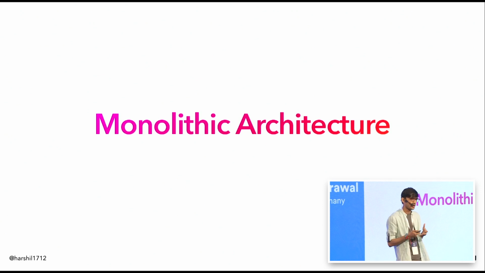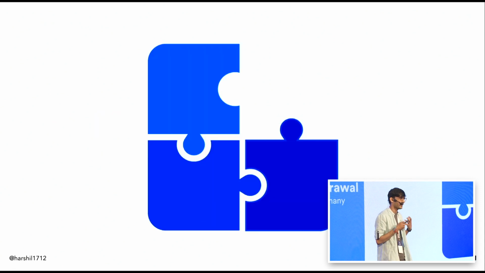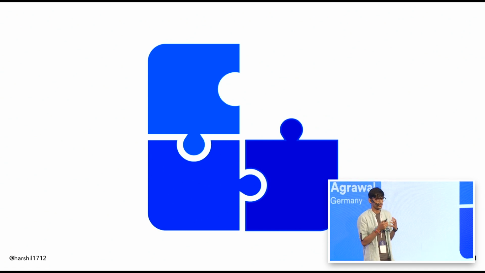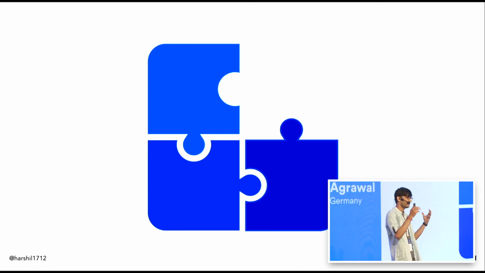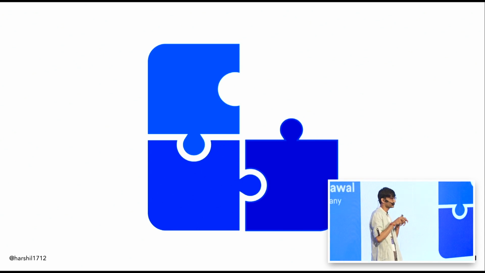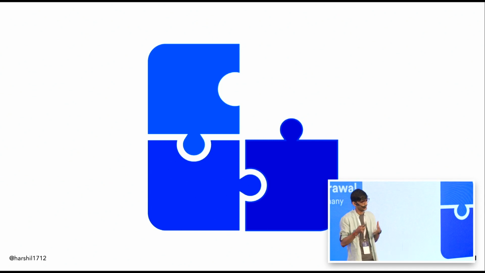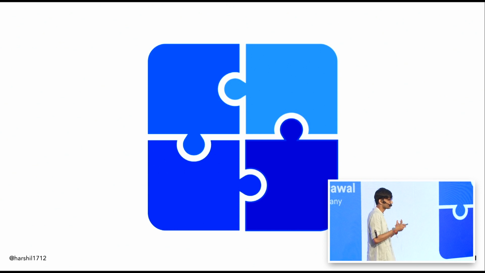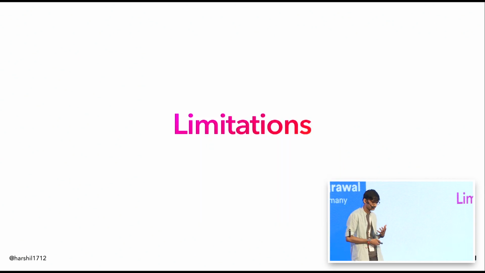When I talk about monolithic architecture, I like to think about it as a jigsaw puzzle. Jigsaw puzzles, if you don't know, are basically an image broken down into different pieces, as you can see over here, and you need to connect these pieces in a certain way to have a complete image. That's what a monolithic architecture basically is. You fit in the pieces and it completes the picture. But you cannot swap the pieces. If you swap the pieces, the picture would be incomplete, the picture might look broken.